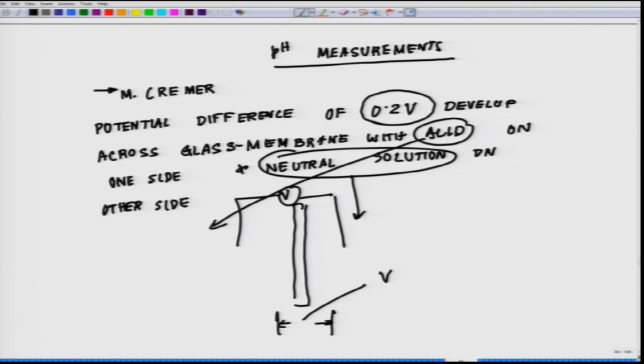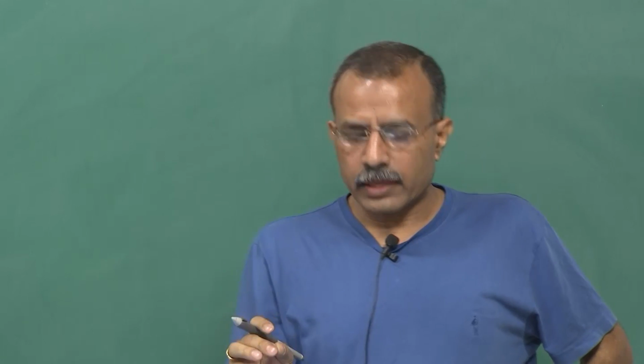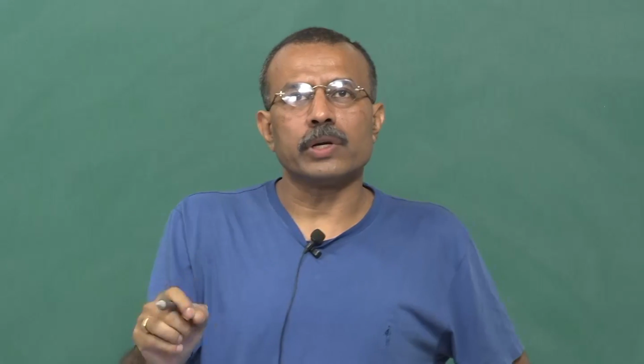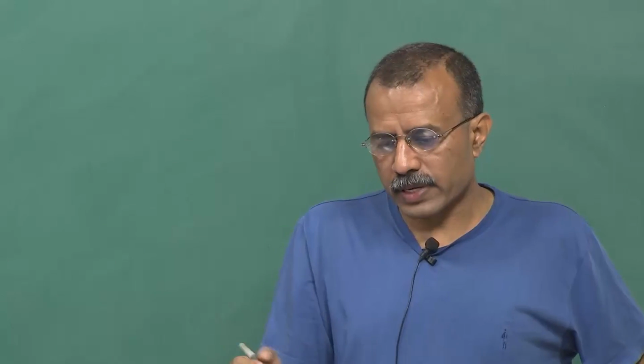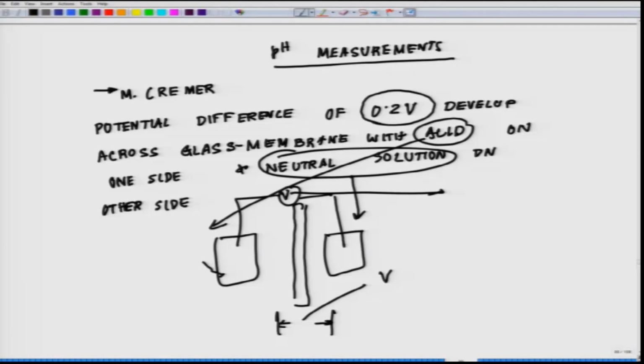Now, if you know that voltage and if you know the molarity or whatever concentration of this, and if you change the acid concentration, then you will see a change in the voltage. So, you can really use this system to say if this is the strength of the acid, this is the value of the voltage, or vice versa, if this is the strength of the neutral solution, then this is what I am going to see. This is the catch which led to what we call the glass pH electrode.